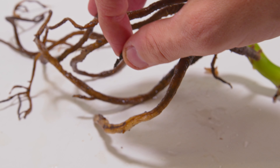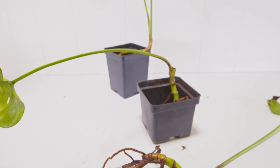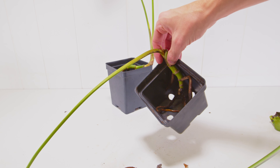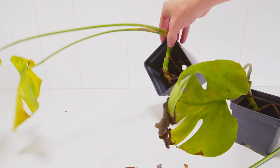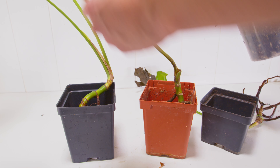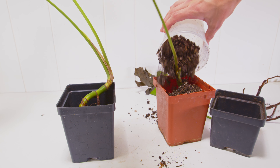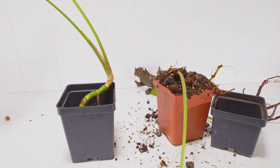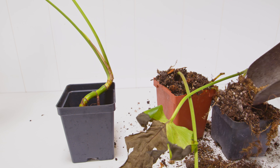I found some relatively small pots because I don't want anything massive that's going to hold a lot of water, since they're on the brink of rotting. Off camera I did tug on some of the roots that were a little more plump, and if they ripped off, again it was meant to be — so these look like they're missing one or two roots and that's why. For soil I'm using a typical aroid mix: mostly peat moss, perlite, some LECA balls, vermiculite, a little coconut coir — just a lot of chunky stuff so it can breathe well. I use this for almost all my plants so I'm confident it should work.